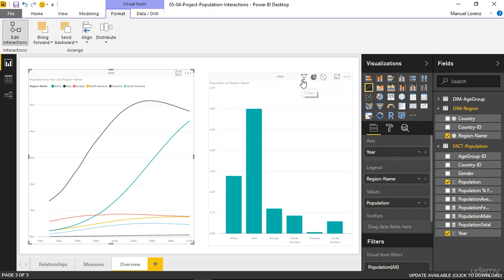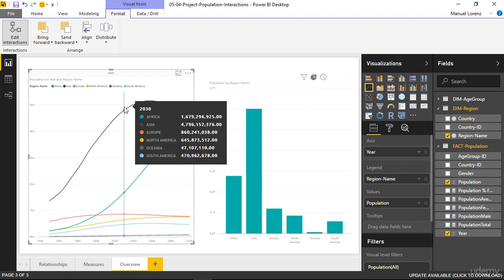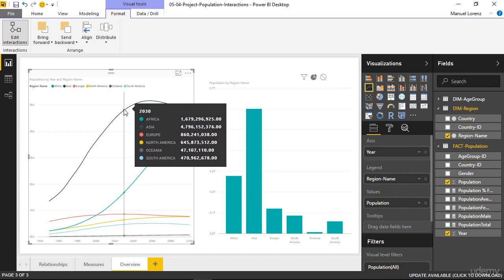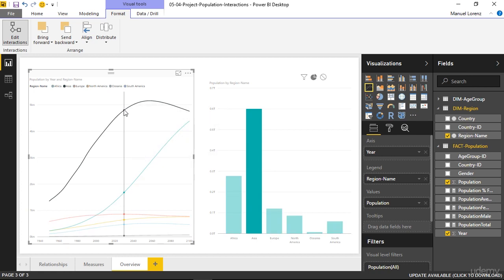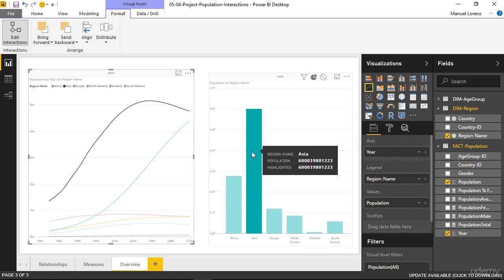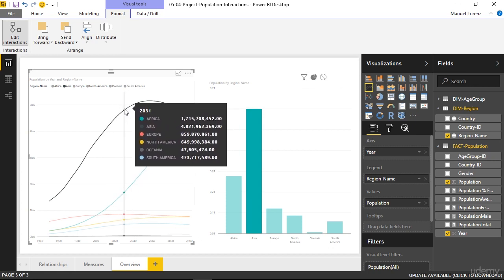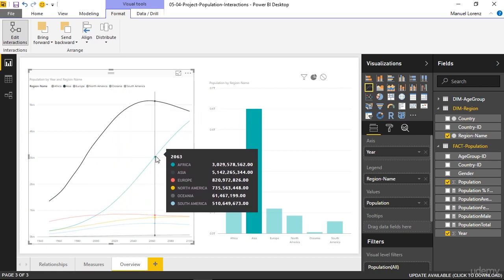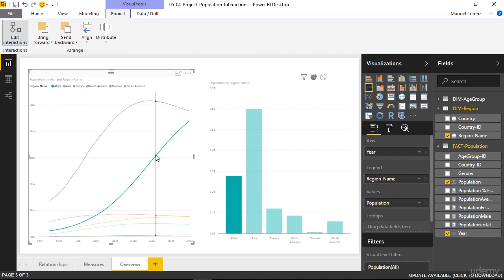We have that filter, we have that none, and we have that highlight. At the moment, highlight is selected. What does that mean? So if I press right here, for instance, it didn't work, now it works. Then we can see that Asia is highlighted because I selected Asia in that left visualization. We can also do that with Africa, of course.